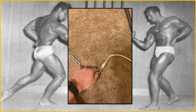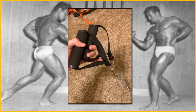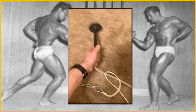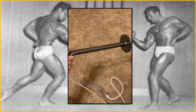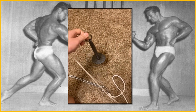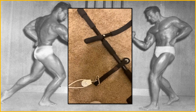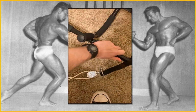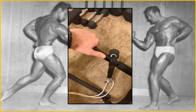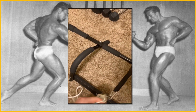To one side of this, I've attached the chain and the handles, and to the other side of this, I have attached the weight holder, so you can add weights to it. And that's pretty much it. It's a very simple machine. There are not a lot of pieces to it, and it takes up very little room. And I'll actually show you. I will show you all how little space it takes up.